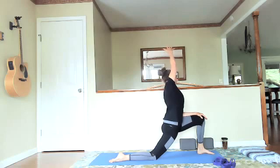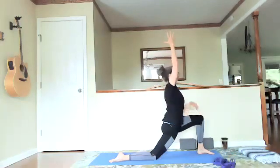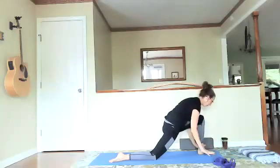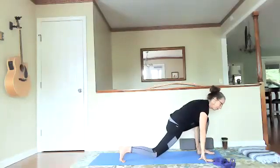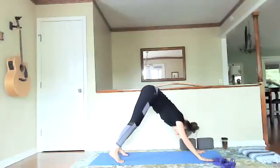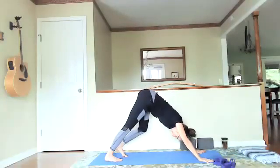Breathe, everybody. You got it. And then take that arm up, release the left arm back up. Exhale, both hands to the floor. Lift your right knee. So, little baby flow here. Step back, downward facing dog.